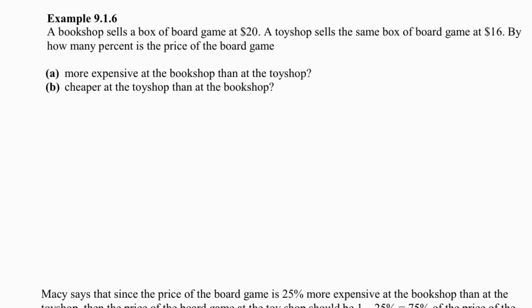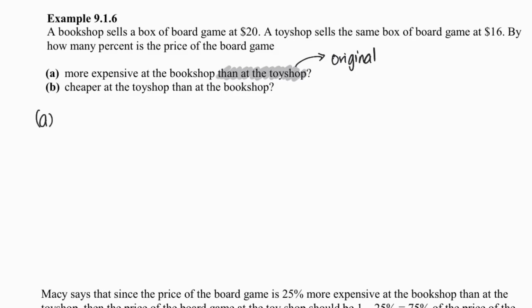Part A wants to determine by how many percent is the price of this board game more expensive at the bookshop than at the toy shop. That means we are actually comparing the prices against the toy shop. So this has to be the original value that we are looking at.